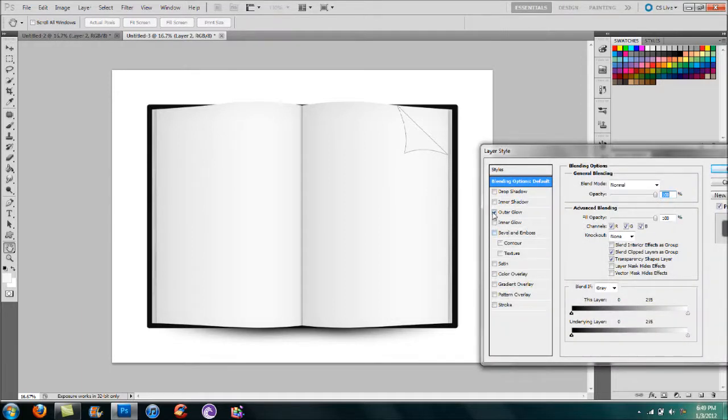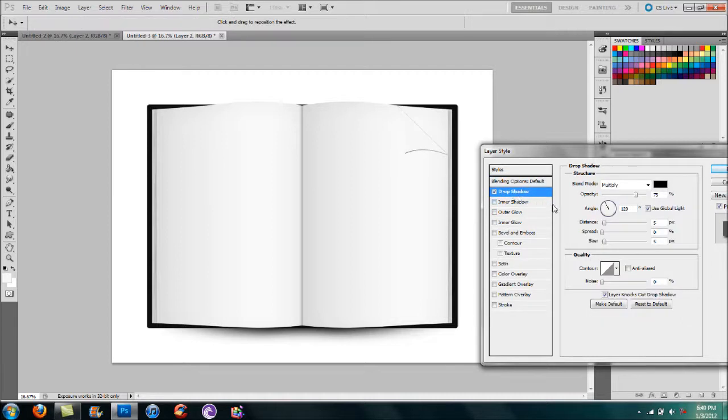And all we need to do is just use one style, which is simply the drop shadow. We're going to adjust our angle so that it's at about a 45 degree angle, making it look as if it's going down. For your blend mode, I would suggest using normal. And then we're going to vary the opacity in a little bit. But first, we can go ahead and skip over to our distance, spread and size.